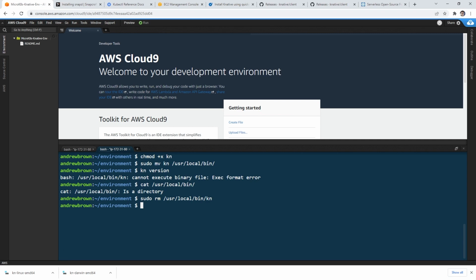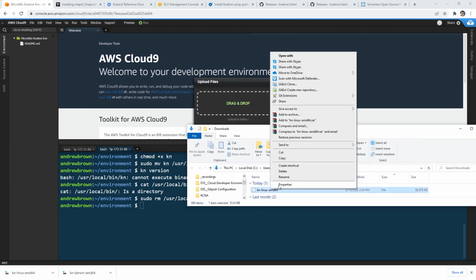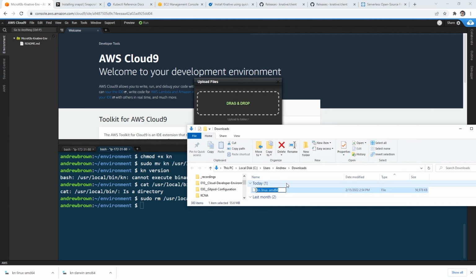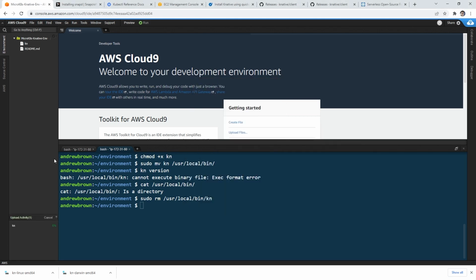And now that it's done downloading, I'm going to go ahead and grab that one. So I'm just going to delete the other one here. And we will open up our file upload here. So file, upload local files, drag that on over. We'll rename this to KN. We'll drag that back on in there. We'll have to wait for that to upload, which shouldn't take too long.